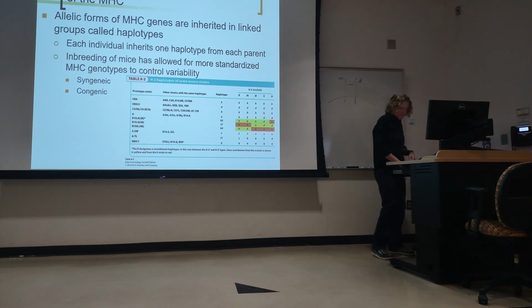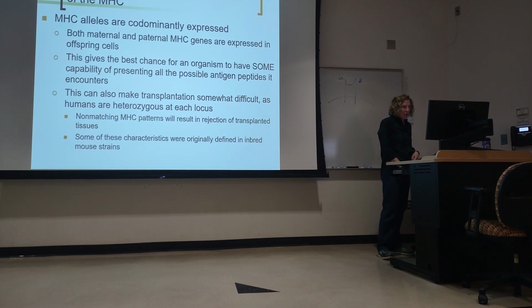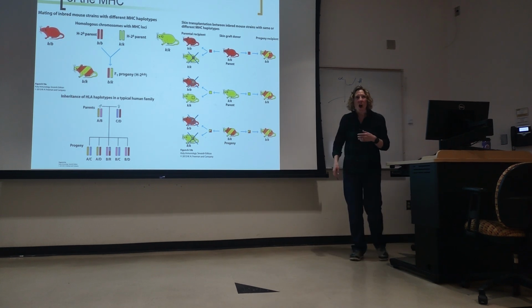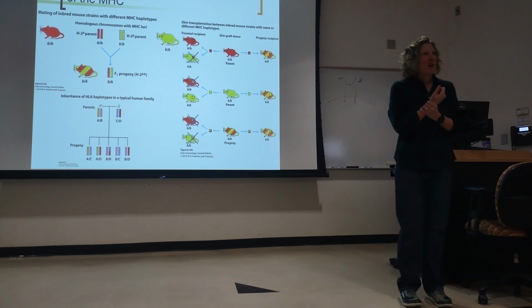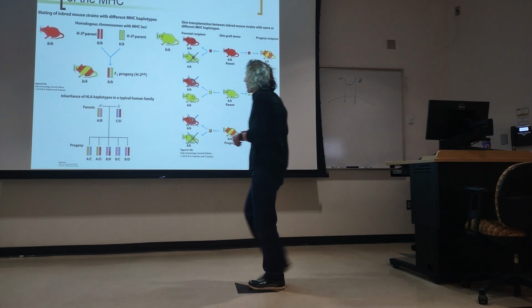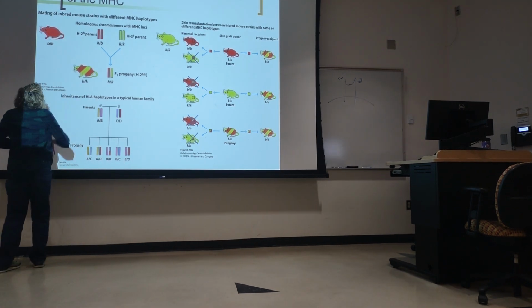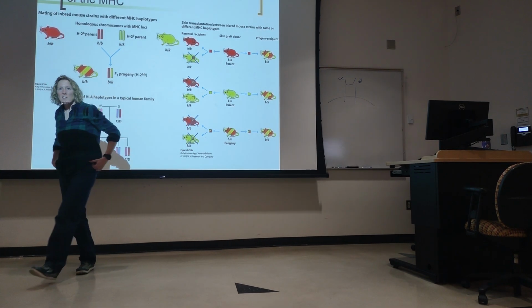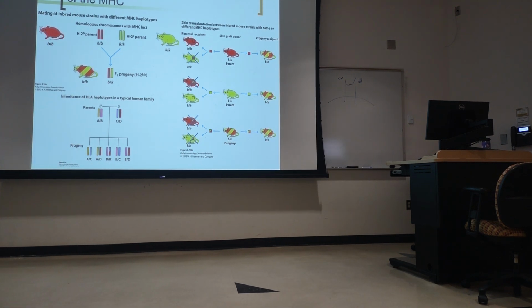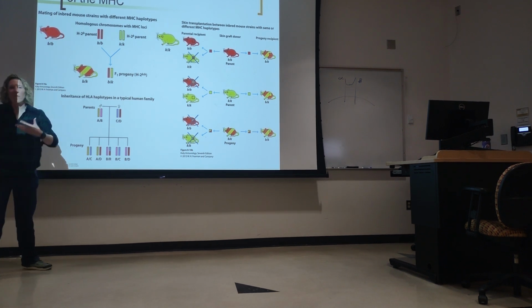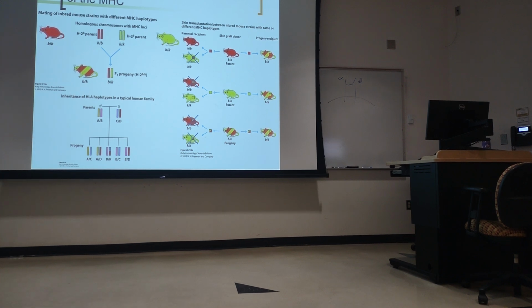So now I'm going to get at experimentation showing us how do we know that your alleles have to match or else there's tissue rejection. I've got a mouse that only has B alleles, and I've got a mouse that only has K alleles for encoding for their MHC receptors. I'm going to cross them. They're going to create, right, a progeny that has a mix of B alleles and K alleles. And we're going to ask, what is this animal? What types of information is this animal compatible with?